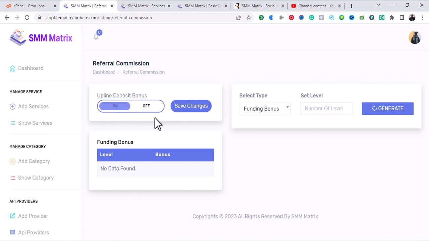upline deposits. If a user refers another user, and the service that user is going to pay for, let's take for example, maybe the service is $5.